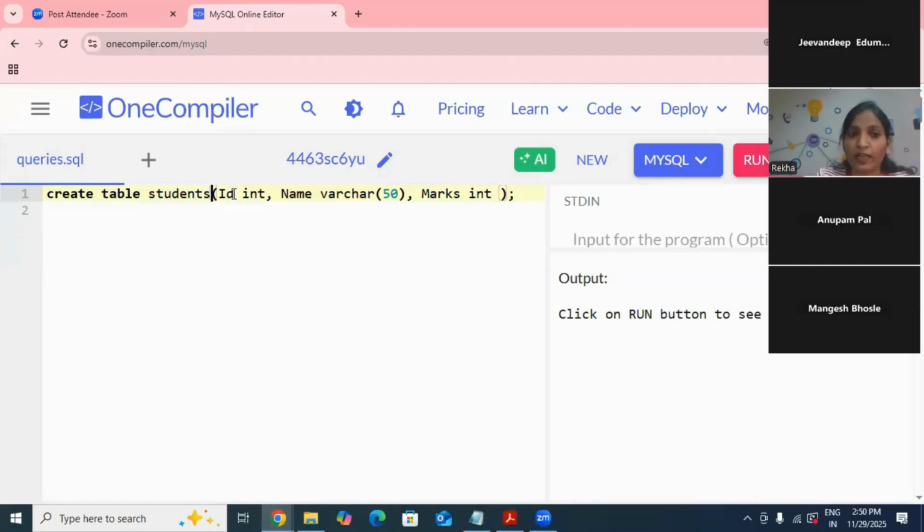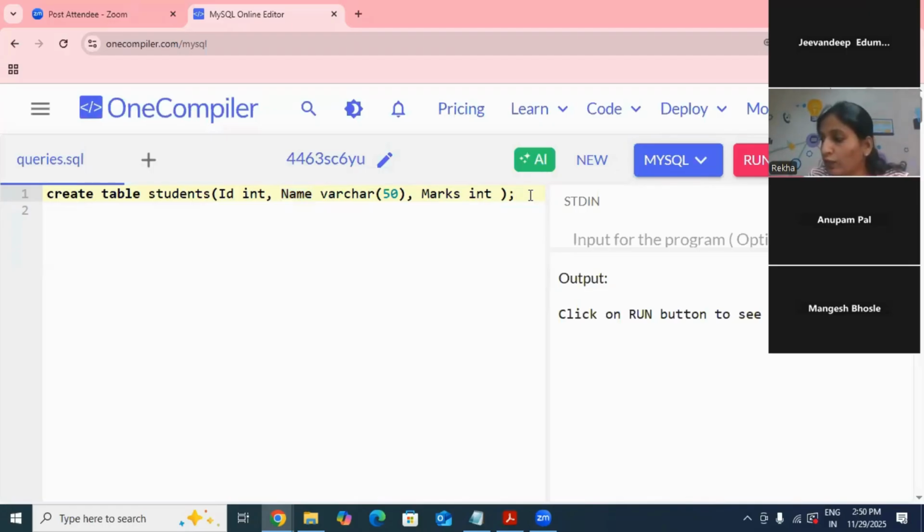So, students, and these are the column names which you have to define beforehand. So right now you have created the structure for that particular table. You have assigned a name and you have structured it with three columns: ID, name, and marks. Now next is adding the elements. Hope the create table line is clear to you all.